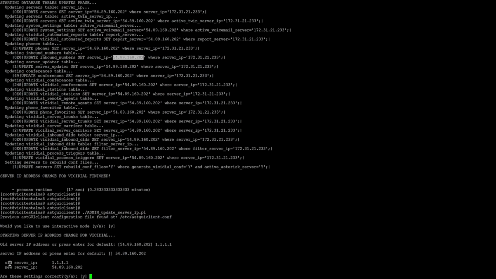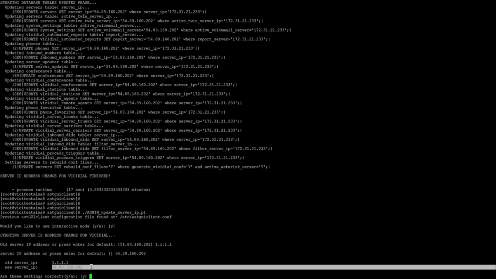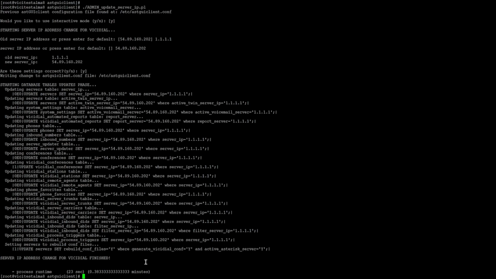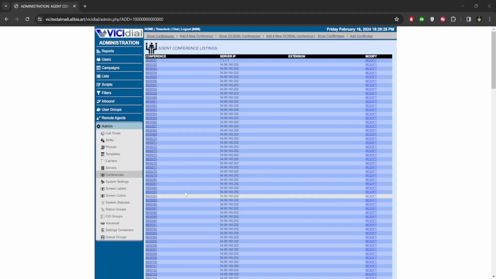So now it is saying the old server IP is this and the new is this. Are you sure these are the correct settings? Yes, we are sure about that. So now it has updated all of those. It took 23 seconds. So if we go back into the admin screen and press F5, we can see that this IP address is also changed.